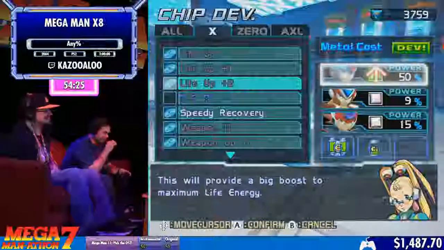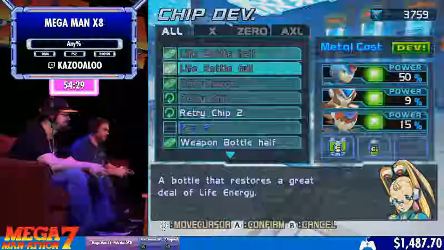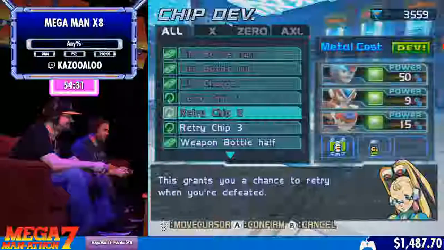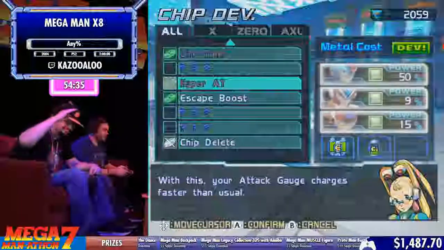All right, last upgrade for X. That's all we can really do right now. You know what? We'll get over each right chip. Why not? And just because I feel like wasting the chips, we'll use a Hyper AT.